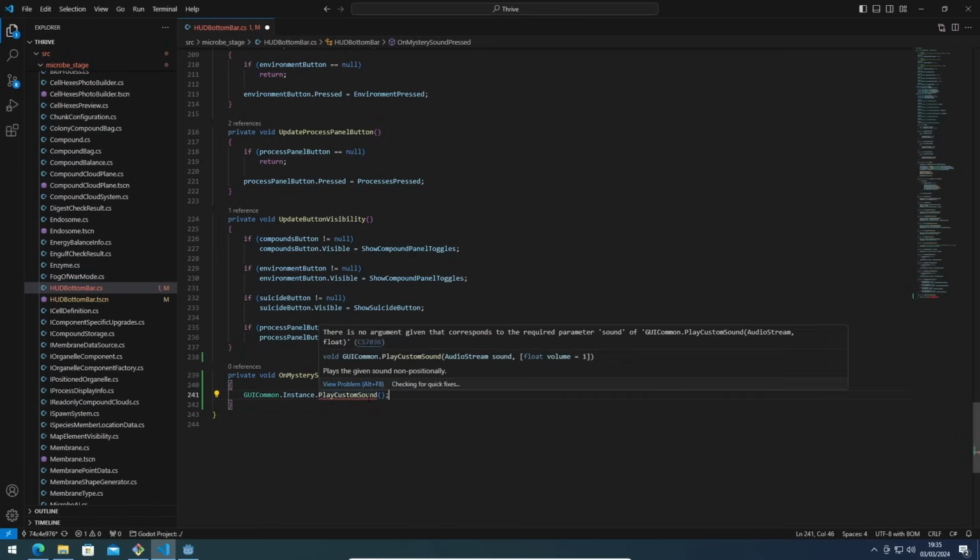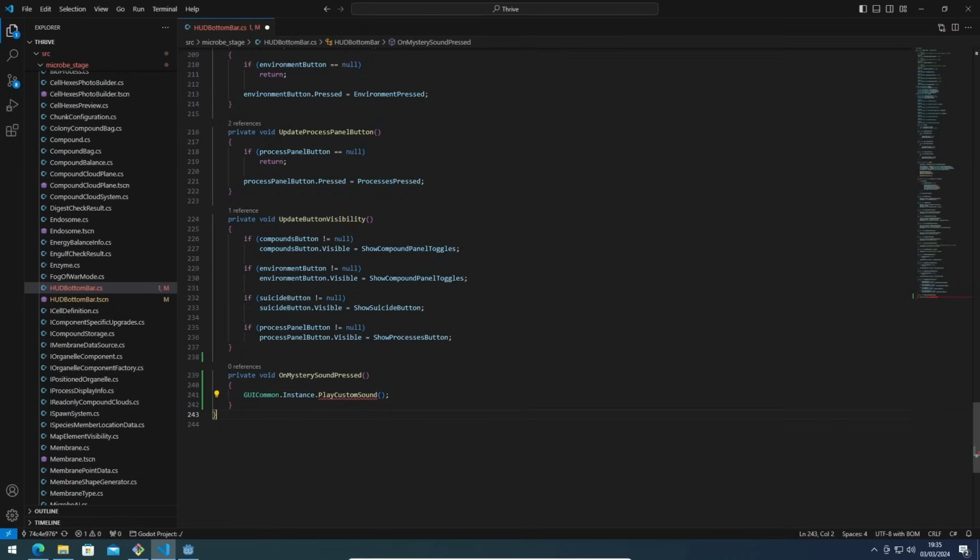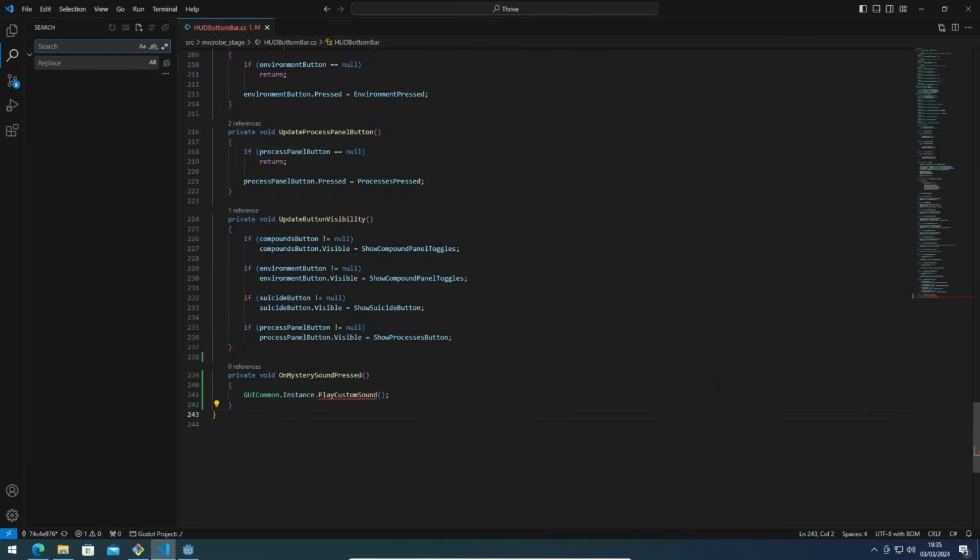Now this requires an argument that is the audio stream for the sound that we actually want it to play. You can see I'm hovering over here to see what it requires. So we need to set up that audio stream. And now you may not know how to do this. One way to find out, if you don't know, is just to search for other uses of this in the code base.